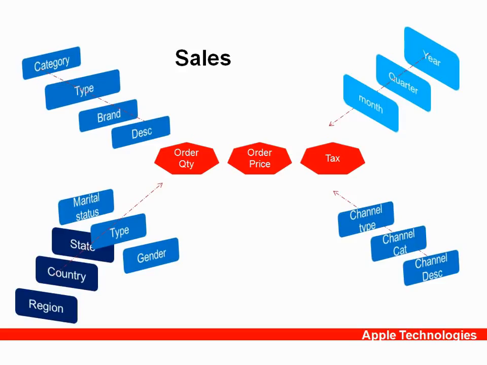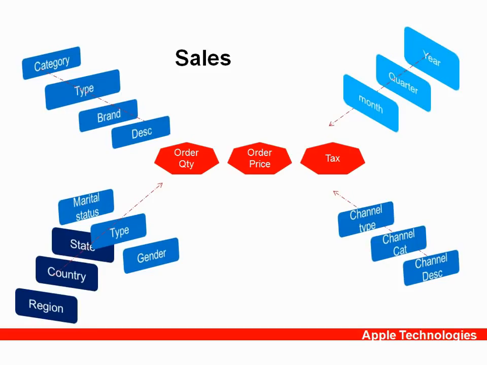Not only this, you take any business in the world. If I want to understand how my business is running, we will always have some red color and some blue color. If you go to a bank, how many customers we have, how many credit cards we have, what is the total due amount from each customer, I want to find out all that, and I will look at this information from different angles. That's why when you keep data in data warehousing, you divide it into two parts, and you create tables for red color and tables for blue color also.